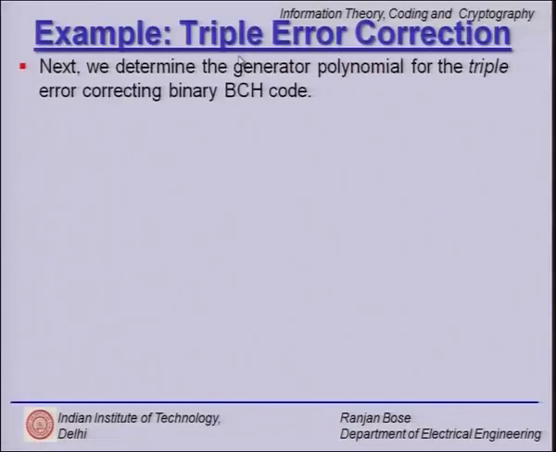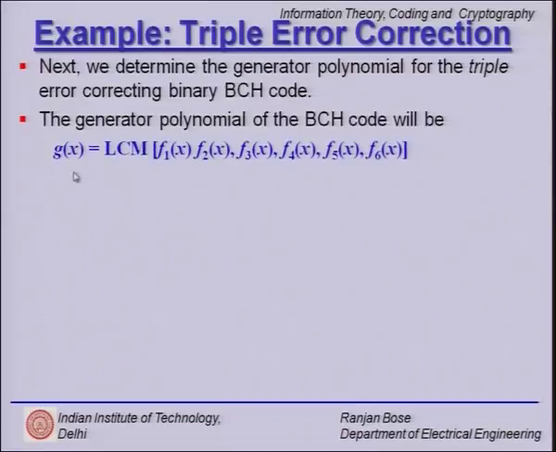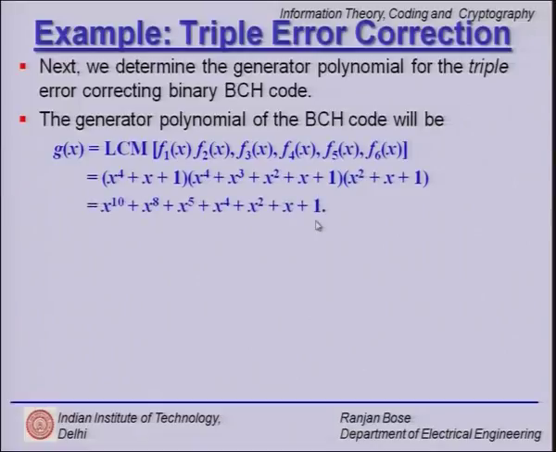This also shows how versatile designing a BCH code is, because for example, a certain application requires us to put in a much stronger code. We can immediately go back and come up with a stronger triple error correcting BCH code. The g(x) is the same process, but this time the first 6 minimal polynomials need to be picked up. Once we do that and find out the LCM, we get the following.